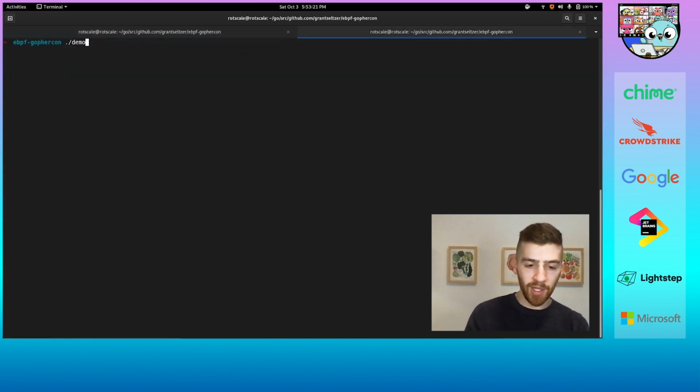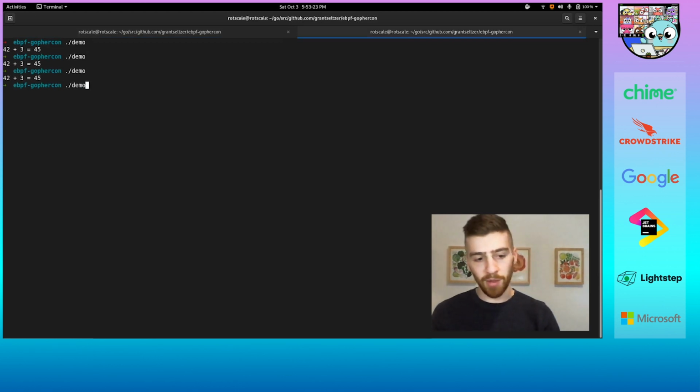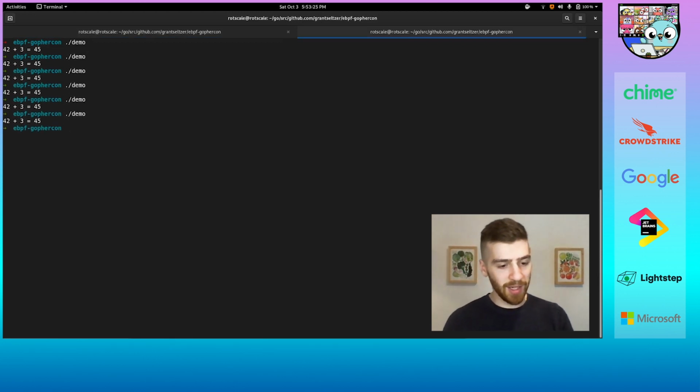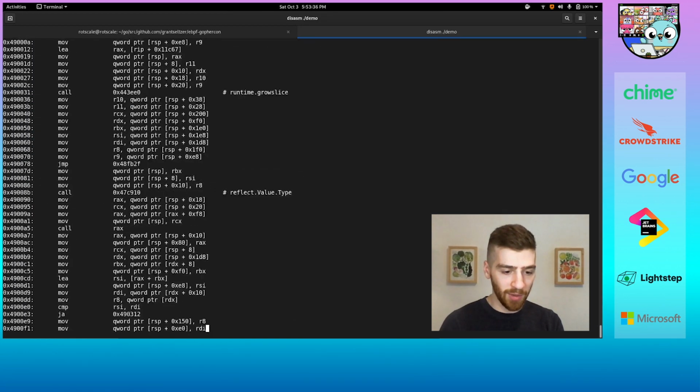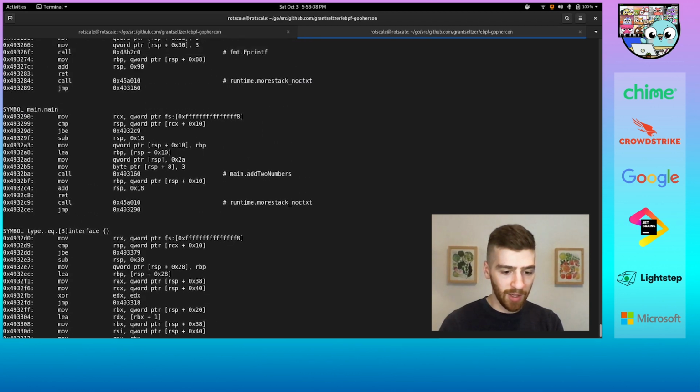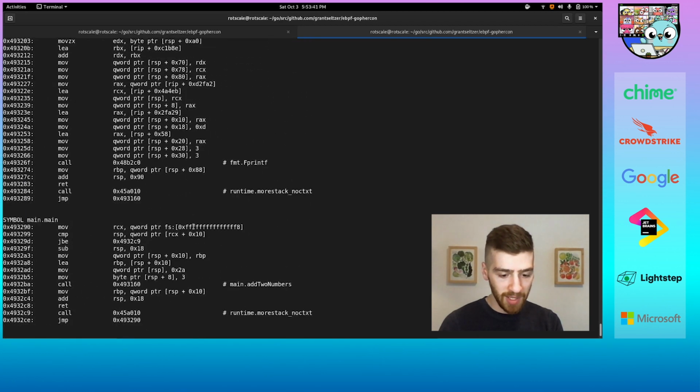We haven't made any changes to our demo program, so executing it, there is nothing unpredictable about it. It takes two numbers that we've hard-coded, 42 and 3 equals 45, and we could even, like I believe I showed you earlier, look at the disassembly of this and see where that 42 and 3 are passed in.